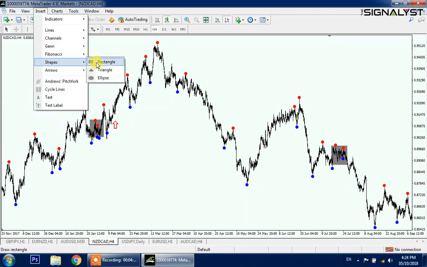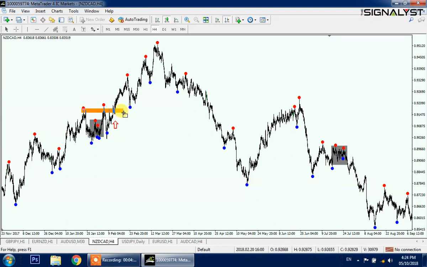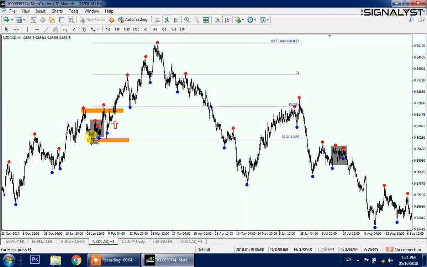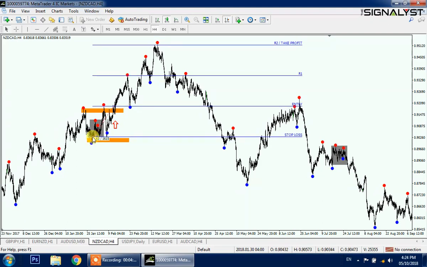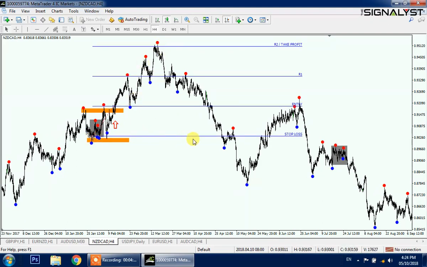We draw our zone and then we identify our major swings. Here we have the first one and the second one. As usual, our entry would be a break above or below a major swing. In that case, above it. Our entry would be here, our stop loss would be below the range, and we always target a 2-to-1 risk reward ratio.